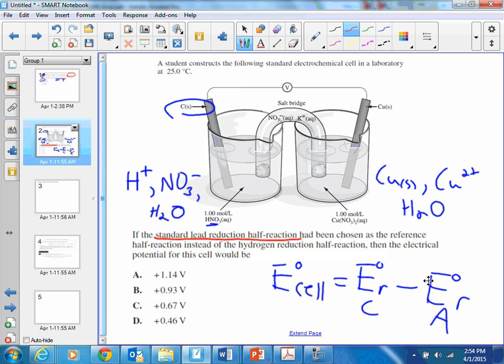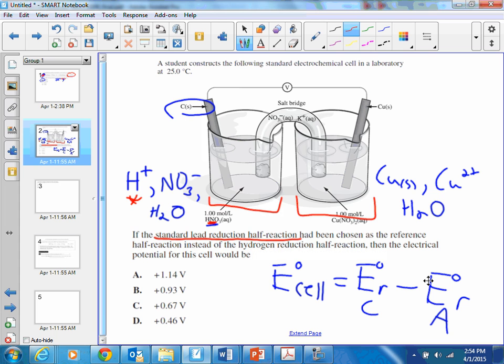So we'll get to that part in a minute, but for now, what we need to look at is the actual voltaic cell. I've got 2 half cells here. I need to figure out what's my cathode, what's my anode. So I've got the species present over here. This is a strong acid, so when we list our species present, we separate it into hydrogen and nitrate.